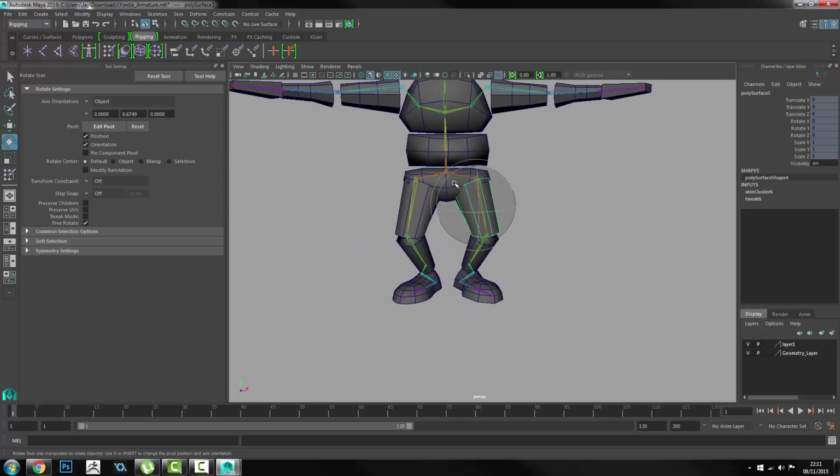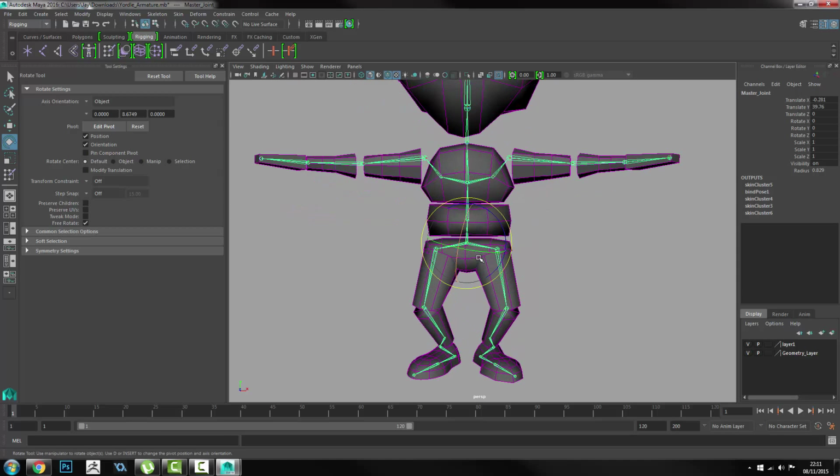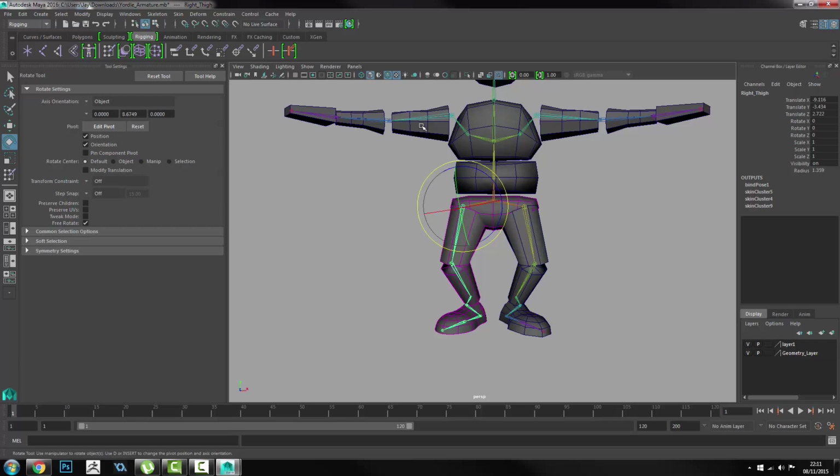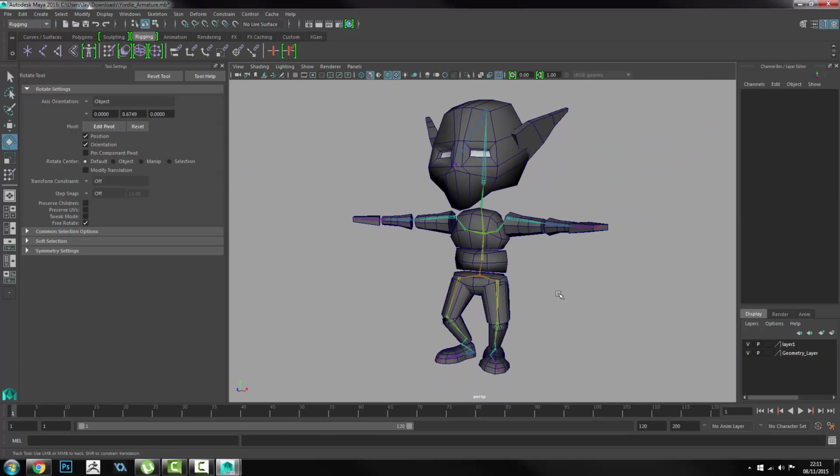There are functions such as mirroring skin weights, but they tend to be unreliable. It's not really worth the effort when your mesh is so simple. And that is all you need to achieve in today's session.